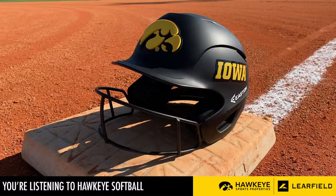Here's the 3-2 from Allison Smith, and Tristan will hit it off the fist. And coming out to make the catch from behind the plate, Taylor Pack, the senior. And that's two outs in Iowa's bottom of the first inning. Kalena Burns will step to the plate.